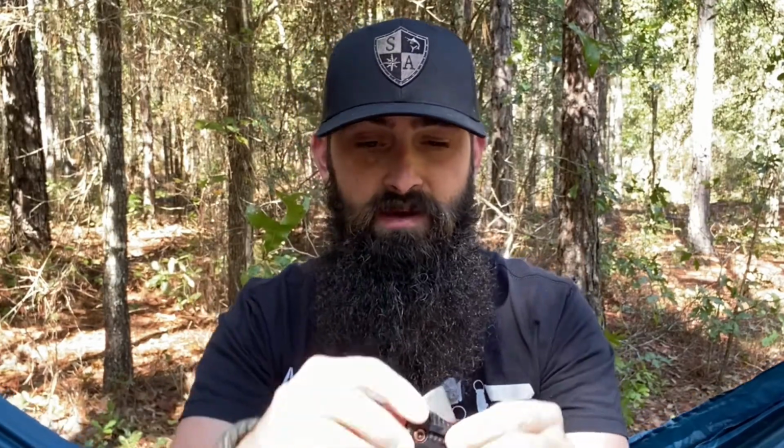I can't wrist flick this to get this blade out the rest of the way. I actually have to grab it and pull it. But one of the things that I really like, now people were talking bad about it, but I really like this, is if I go here and do that, now it is perfect for me to come in and use to open a box, because that's one reason I wanted to pick this knife up, was for opening boxes.